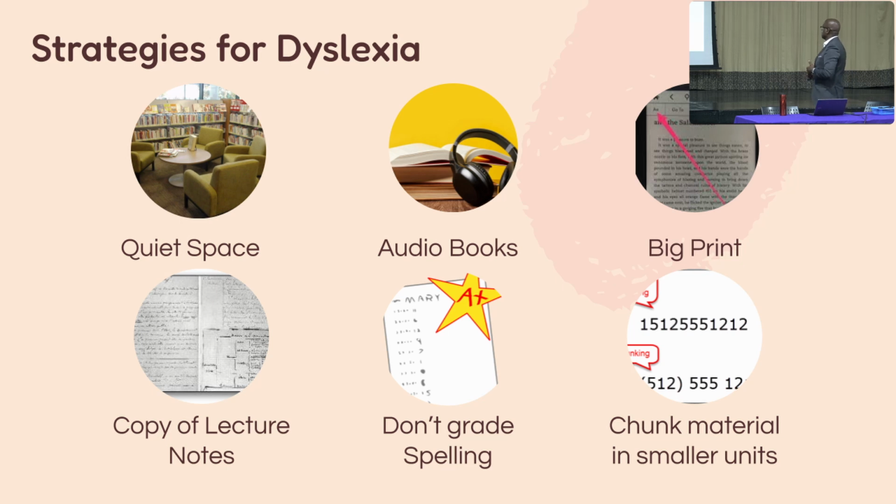Chunk into smaller units. If there's a test or reading passage that a student needs to read, and it's a full page, I cut it into thirds. It's okay, read this first, then this, and then this. And then we have a conversation about the first part of the passage, then about the second and then the third. That's my way of testing their comprehension to make sure they understand.